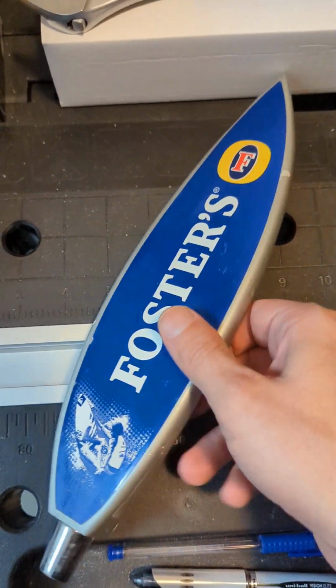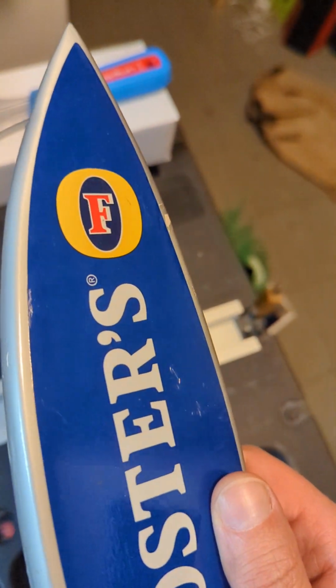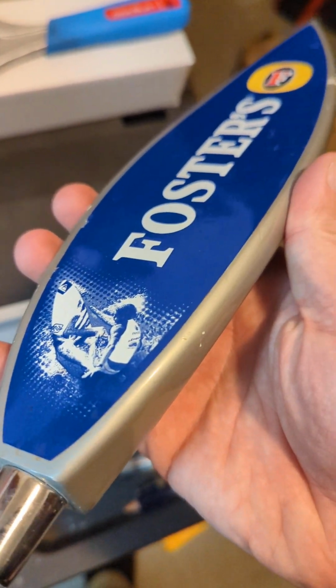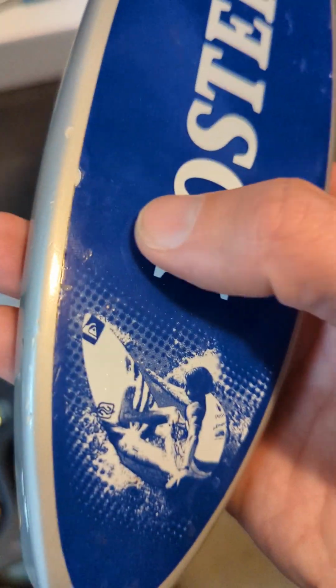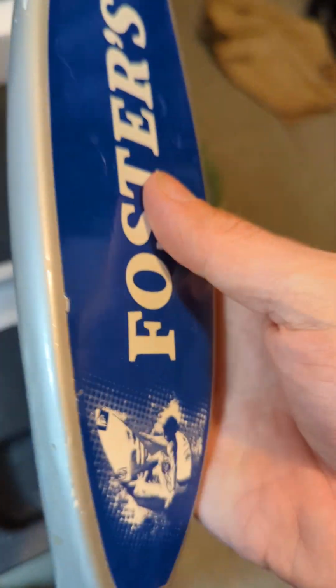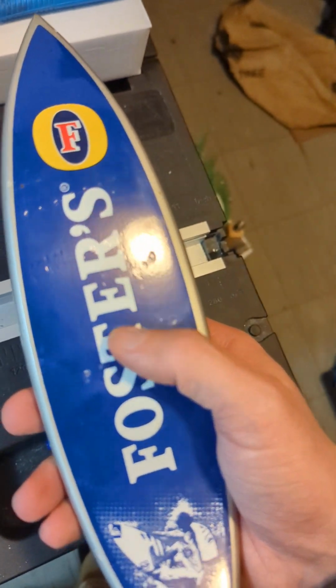With this, you'll also notice that this one is a full sticker. I actually just did another video where I was doing a brief discussion on the way that they do the labeling. So with this one, this is a full sticker, so you do want to be a little bit careful with it. You can see that it's gotten a little bit worn on the edges there, but it is still sticking fairly well, which is nice.